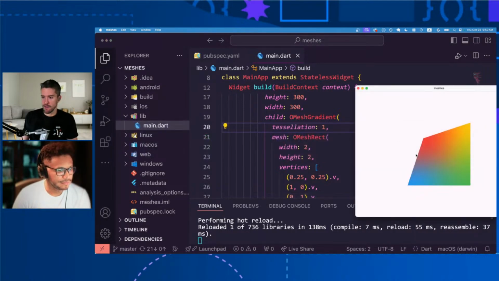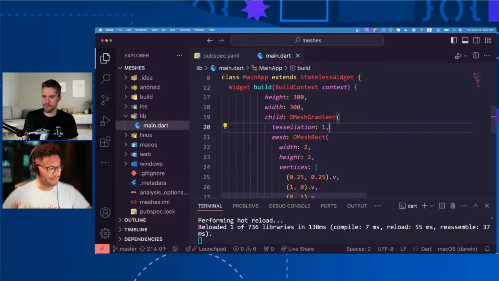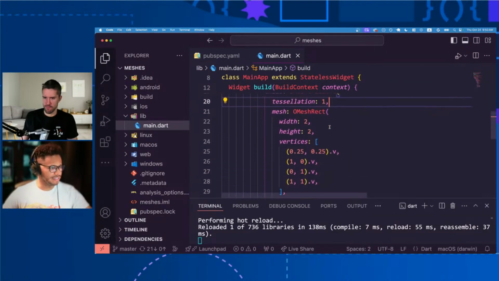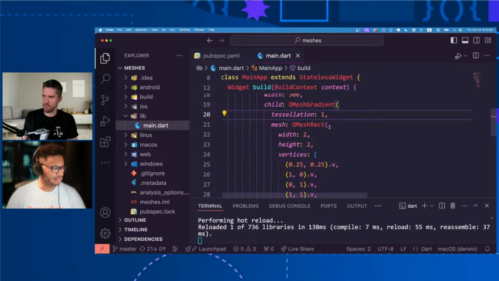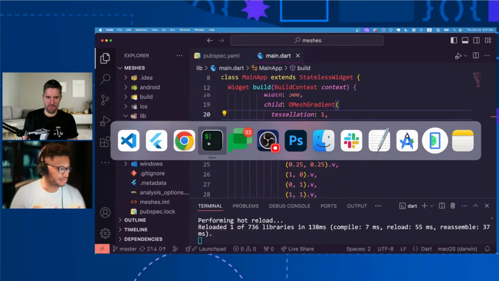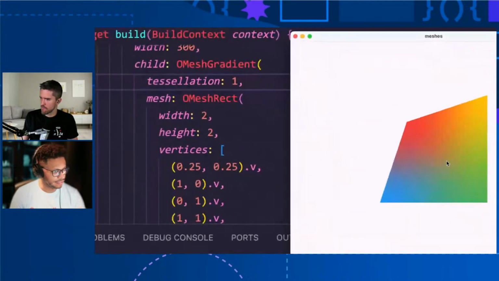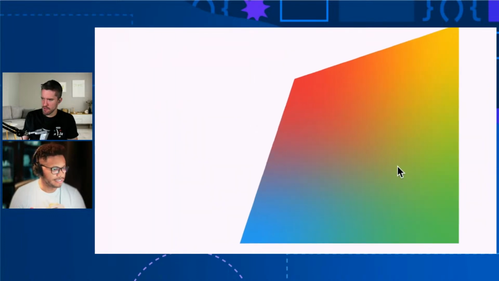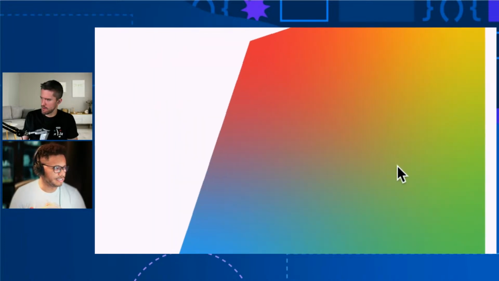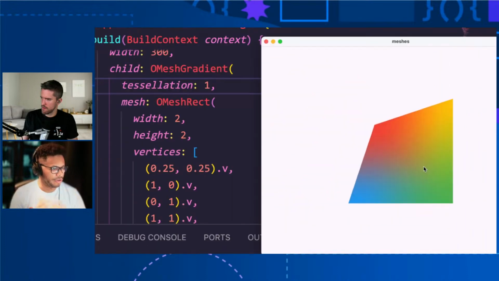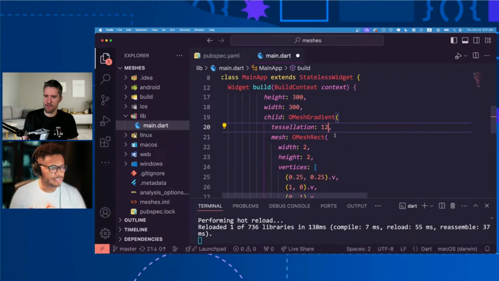Dang, this is sick. I would not know how to wire this up without this package. Yeah. And remember I said about the Bezier distortion? Basically, that's what we see when you have a tessellation above one. So you can see the curves. This happens because there's a built-in distortion on every vertex that you can customize. You can see it now because the tessellation is 1. But if you increase back to 12, you will see. Oh. Yeah.